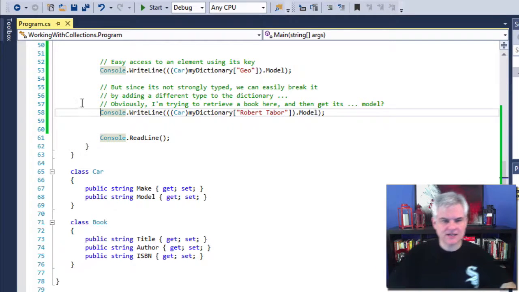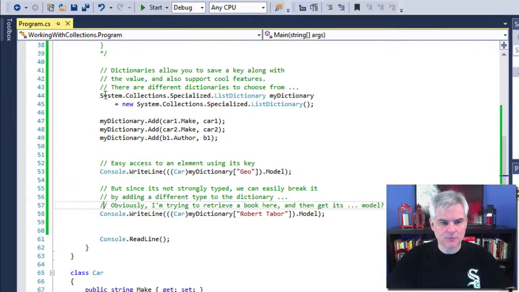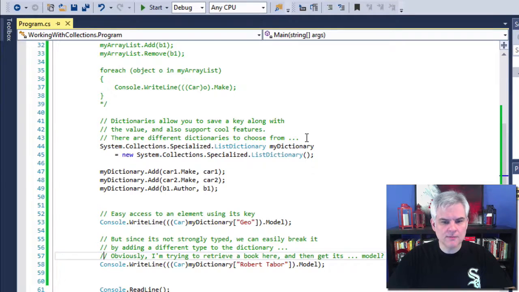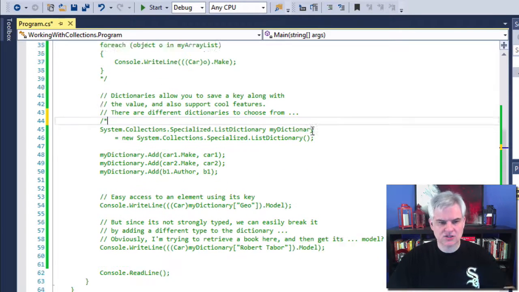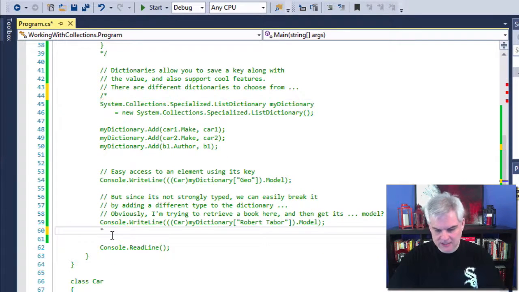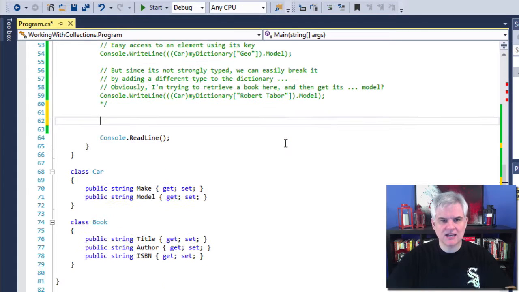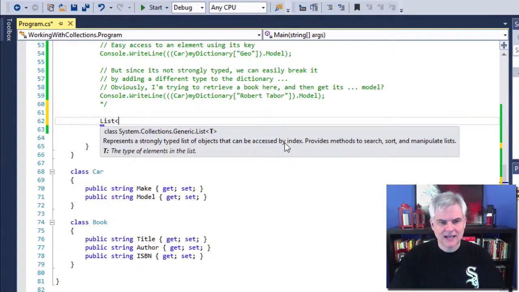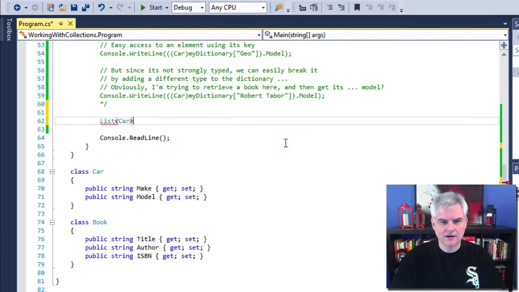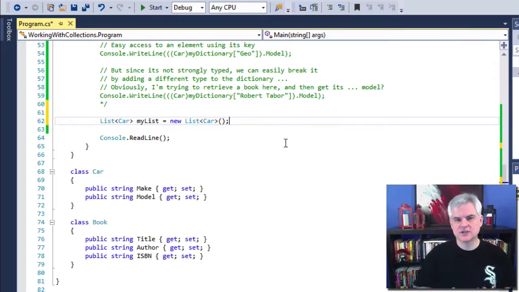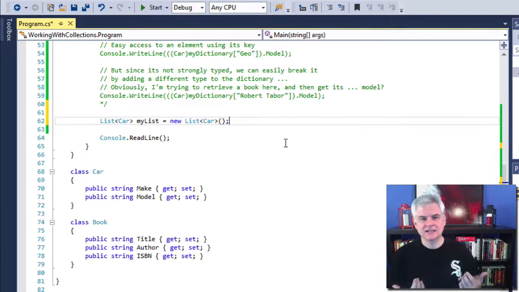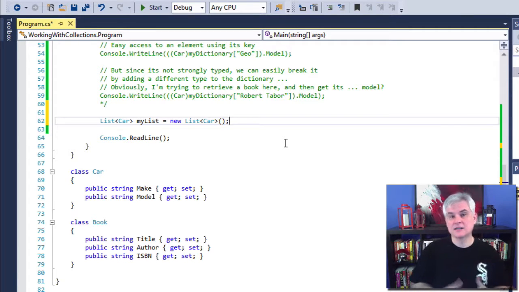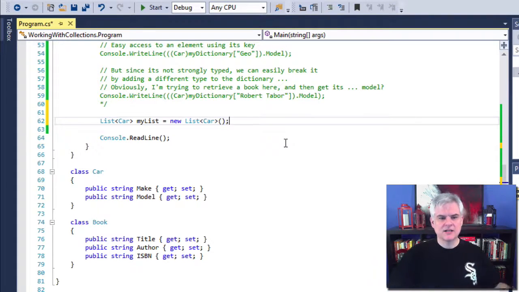And let's go ahead and give you an example of that. Now, you've seen these angle brackets before. I said, don't worry about them. I don't want to talk about generics just yet. But now it's the time we talk about generics. So let me create a new example, and we'll create a list of type car called myList equals a new list of car. All right. So notice the nomenclature that I use. I call it a list of car, a list of data type car.